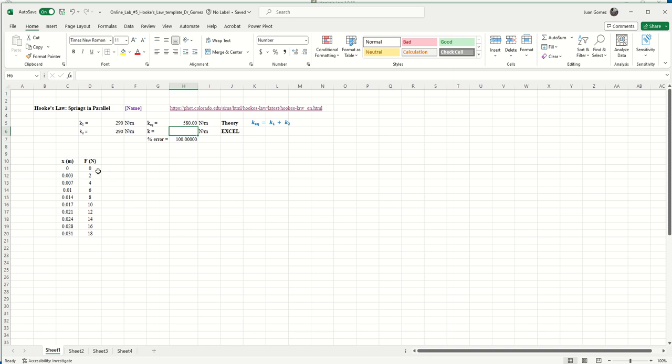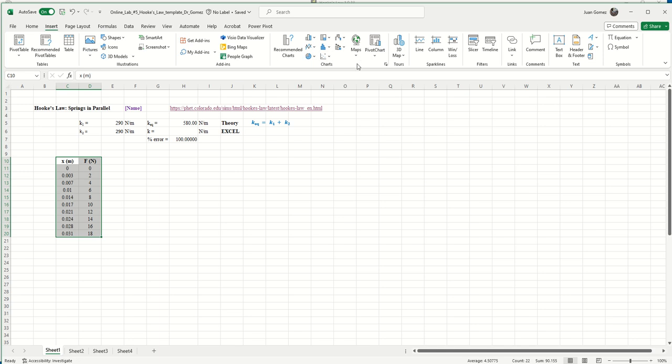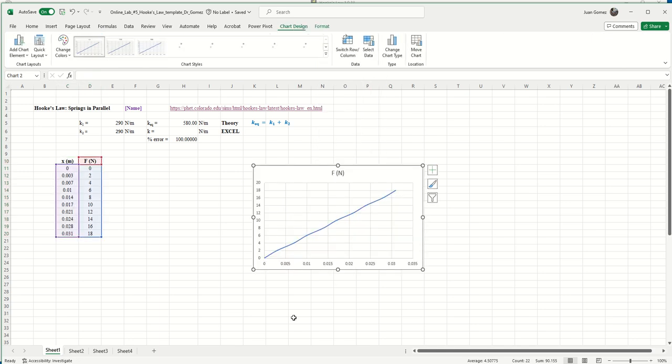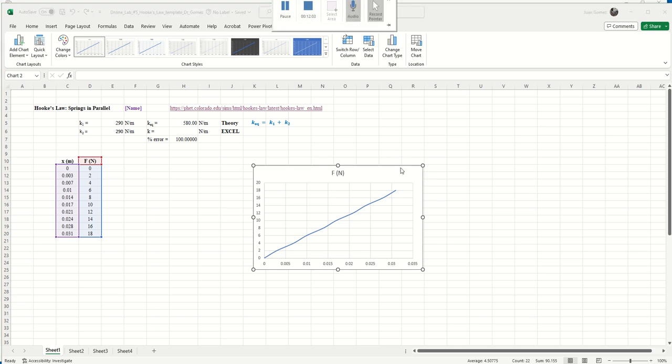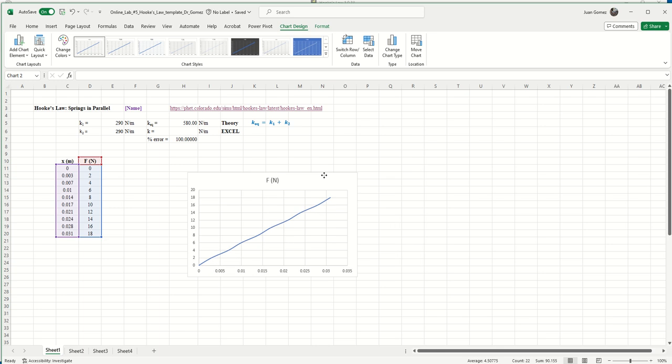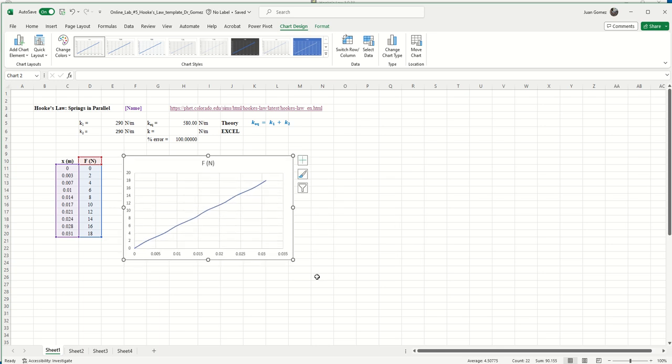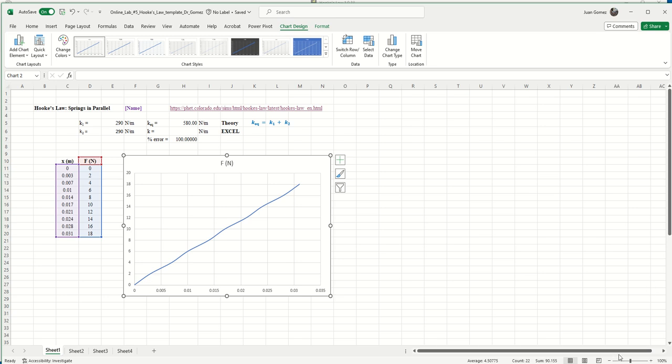All right. So let me go ahead, and you should be getting familiar with this by now, but how do we create the graph? Highlight these two columns, including cells C10 and D10. You want the header. Insert, chart right here, this one. Notice it's linear. It might not be exactly linear, but that's quite all right. Okay, I'm going to just take this graph and drag it over here, and then I'm going to make it a little bit bigger. You don't want it so big that it takes up all, but the larger the better.